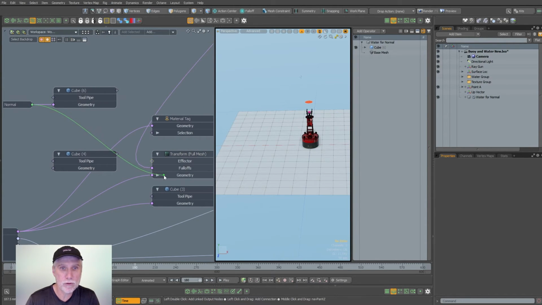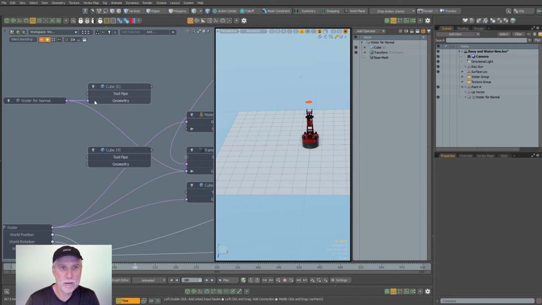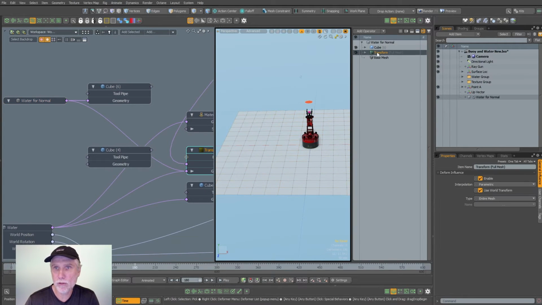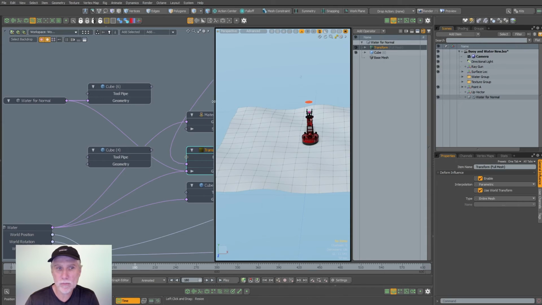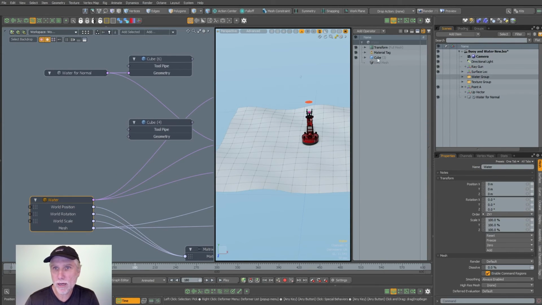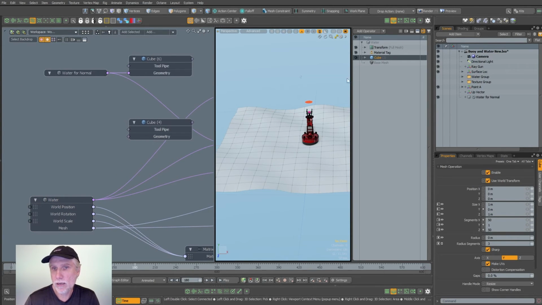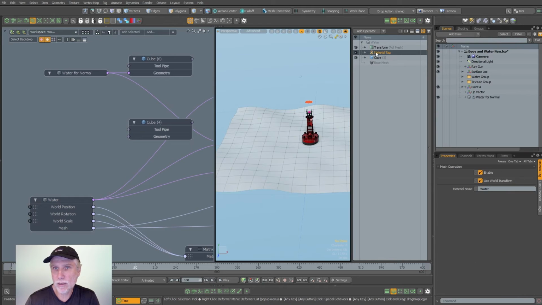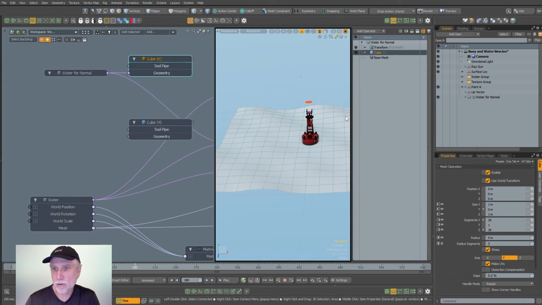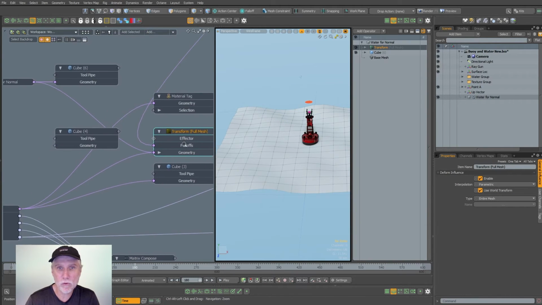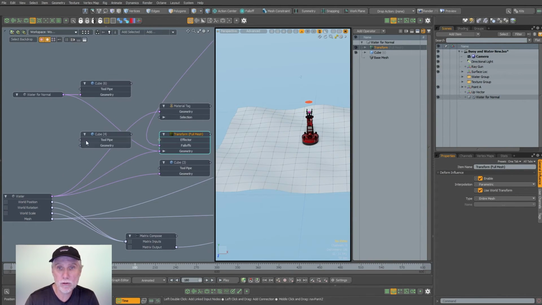So we're going to plug it into the transforms here, and you'll see that we've got the cube and the transforms. We're just going to move the transforms on top. So again, our original water has a cube with 50 subdivisions, and it has the transforms and a material tag. And then our water for normal has the cube with just 16 subdivisions, and we just plugged it into the same transforms. You can share mesh operations in MODO if you want to.